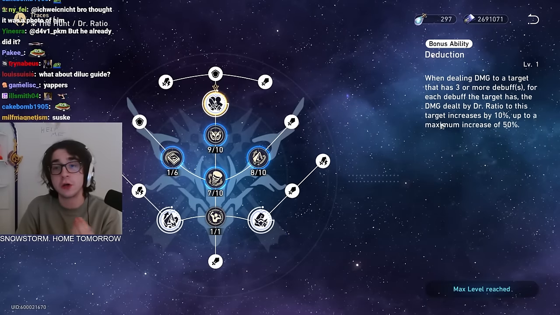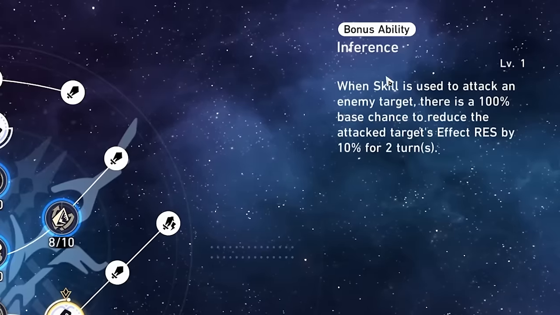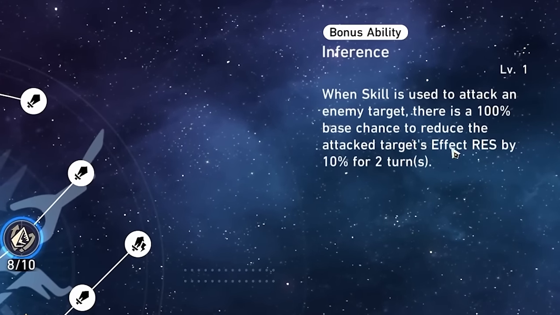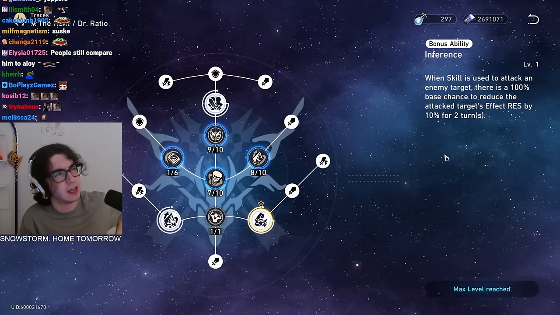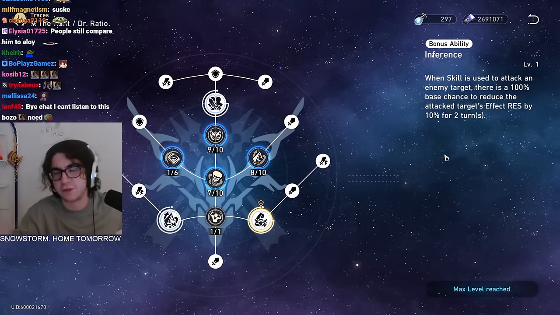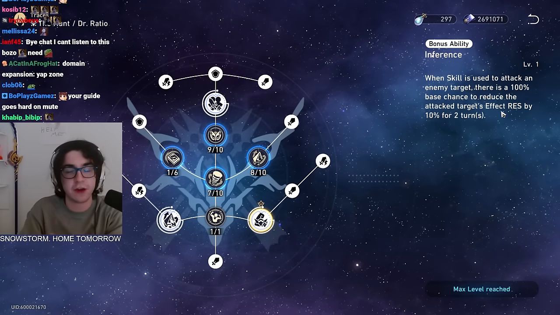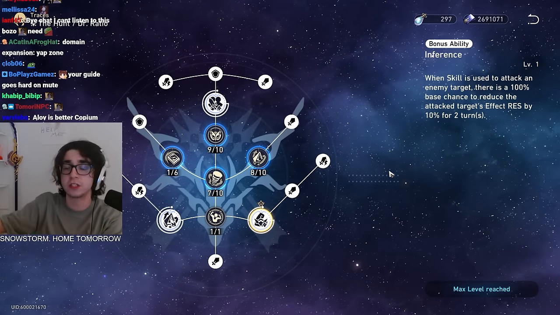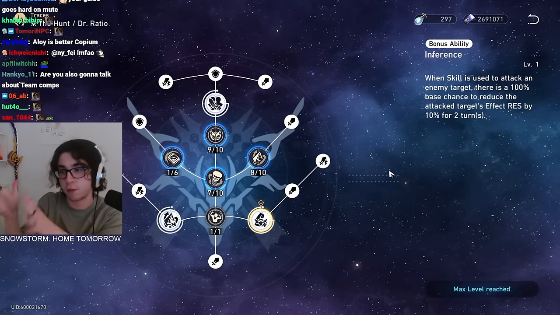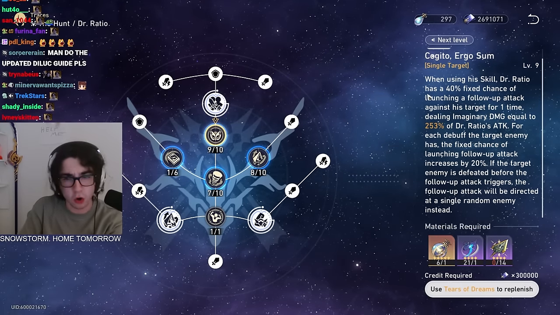First of all, Dr. Ratio himself applies one debuff to an enemy with this right here, where you skill, effect RES reduced. It's not a 100% base chance, which means you need, I think, 67 EHR. Well, you don't want to build EHR on him, but that's what you would need to get 100%. It's fine if you want to build damage still because he's a DPS, but eventually you will get this effect RES reduced, which is one debuff, and then you'll run supports that have way more debuffs. You'll get way more than three, but with three, you have a 100% chance to follow up attack, which is the majority of your damage, or a big chunk at least.